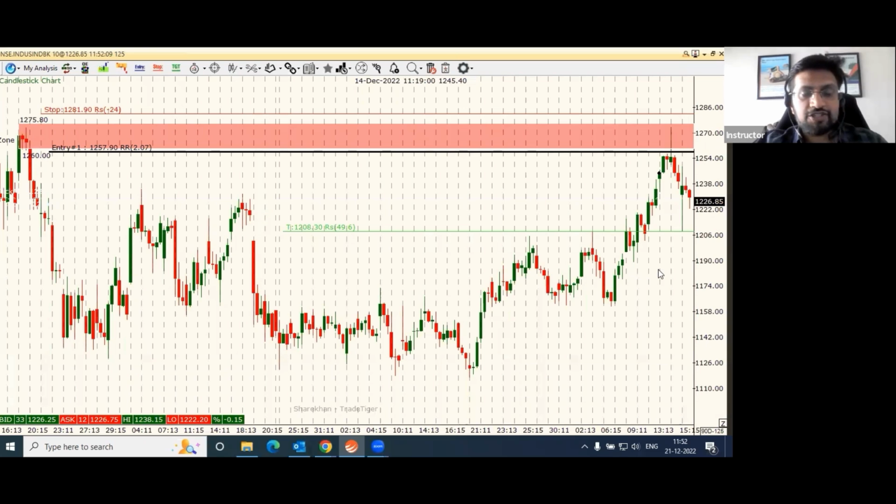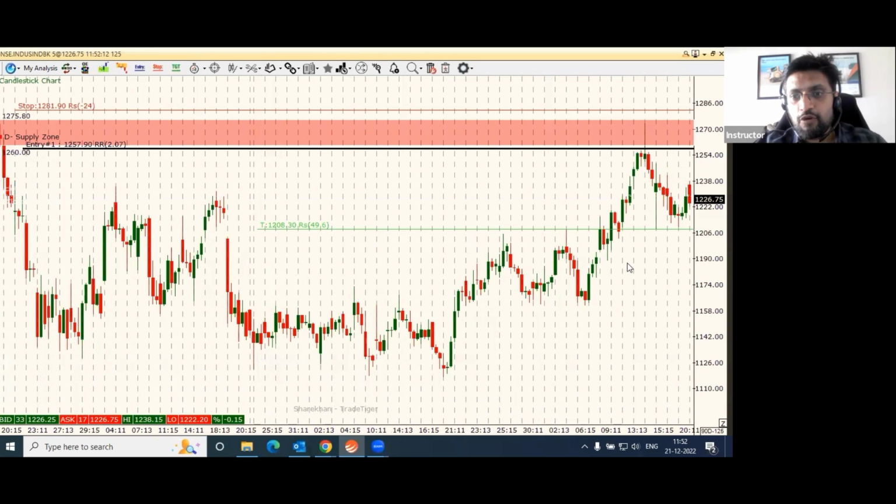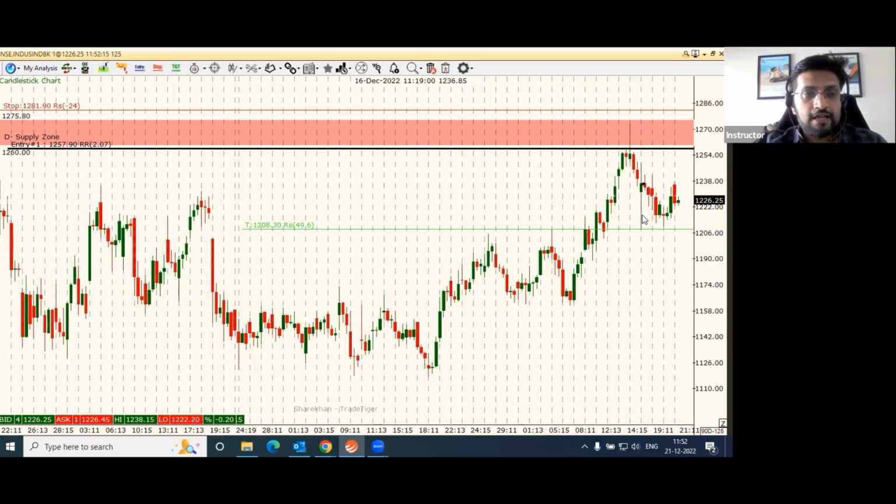You might be surprised and thinking that how did I exactly book at that level and prices bounced back? The reason behind booking at that level was there was an opposing level of demand on higher time frame and the same time frame somewhere around 1208 to 1212 area. And because we felt that the stock could pause around that level, we exited just at about 2:1. Had this demand zone not been there, we would have played for a higher target and expected the stock to go down further.